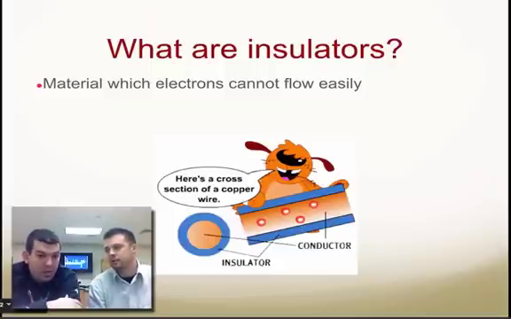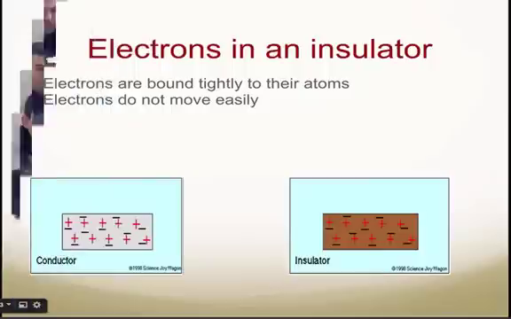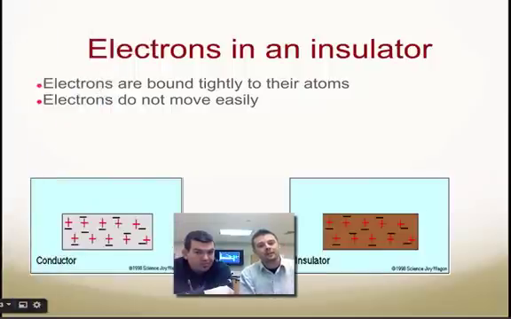Insulators. They don't let electricity flow through them very easily. Wonder why that is. Well the electrons are bound tightly to their atoms. They do not move easily. So in a conductor this electron could move from here to here and kind of flow through. But in an insulator, that plus and minus are so tightly bonded that the atom actually won't let go of that electron.